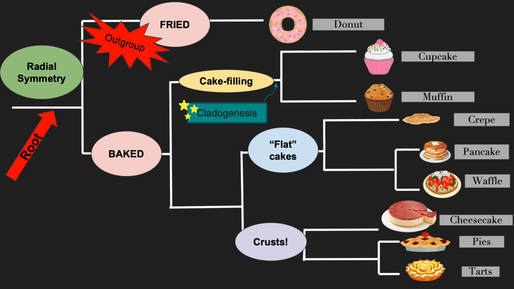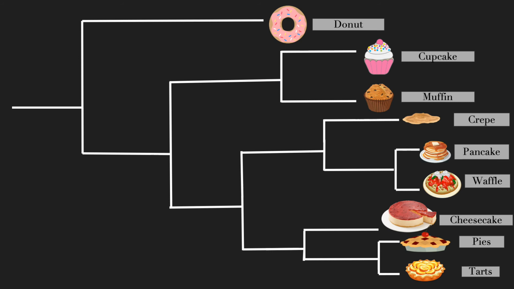Some other structural characteristics of our phylogenetic tree to notice is that it has internal nodes. These nodes are significant because they show us divergence, or when a group splits into two groups. Here's a more normal view of our phylogenetic tree of items. Using some of the terms we learned on the last slide, let's try to answer some questions about our tree.